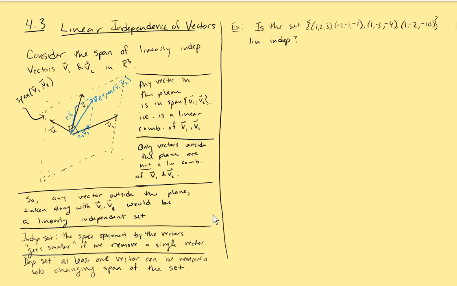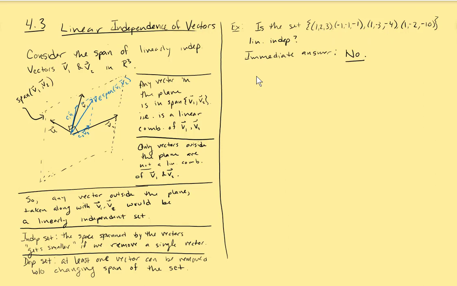Right. The immediate answer, I would say, must be that no, these are not linearly independent. Why is that? Well, thinking about these 4 vectors in R3, I know R3 is a 3-dimensional space, so any 3 independent directions will let me cover the entire space. I've got 4 of them here. At least one has to be an extra direction that could be described in terms of the others.